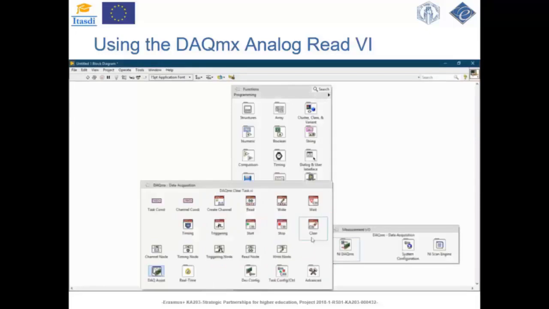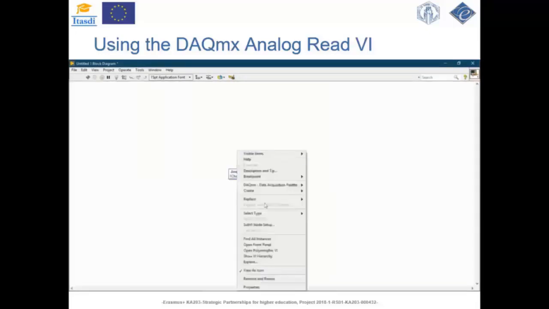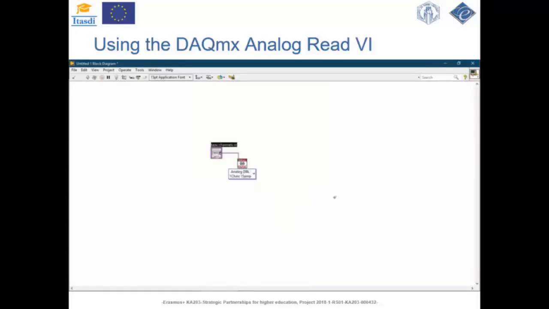On the DAQmx palette, we have the read function, and I'm just going to place it here on the block diagram.